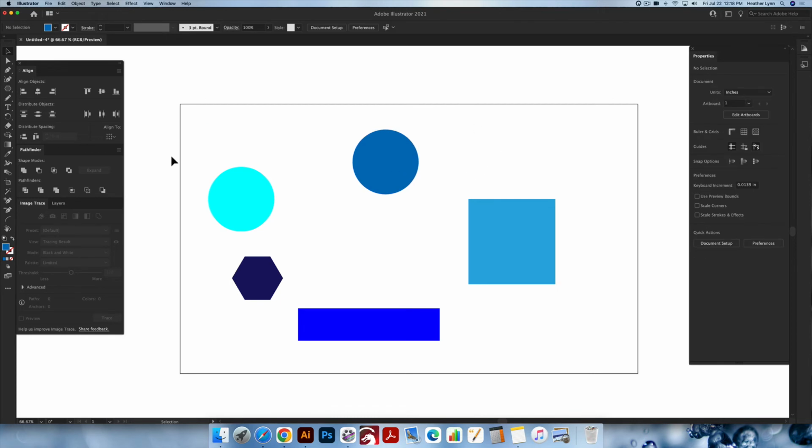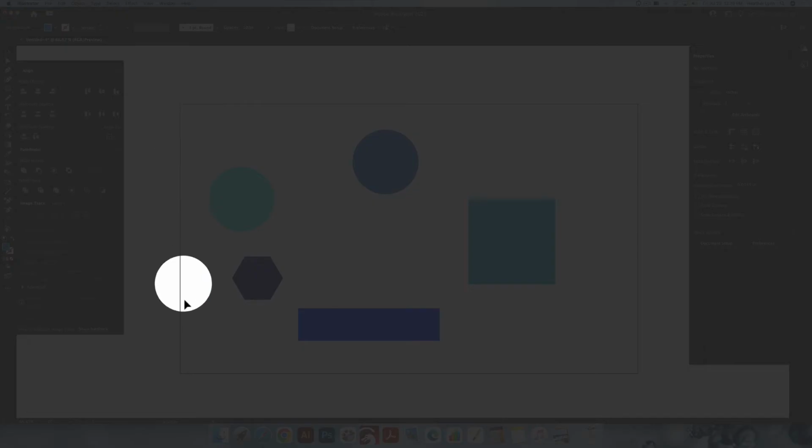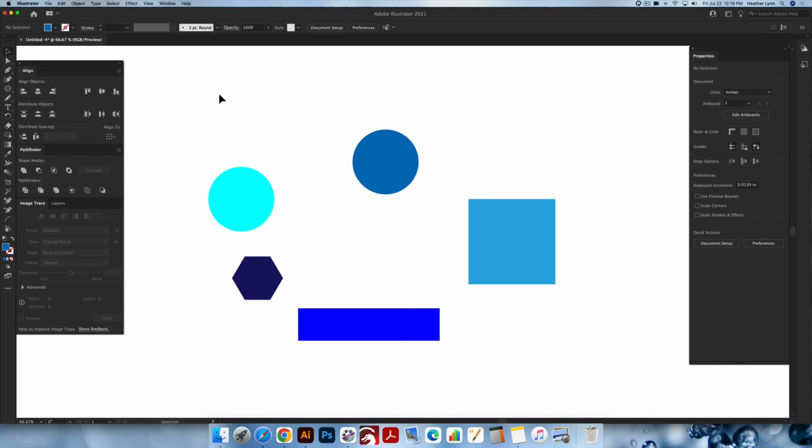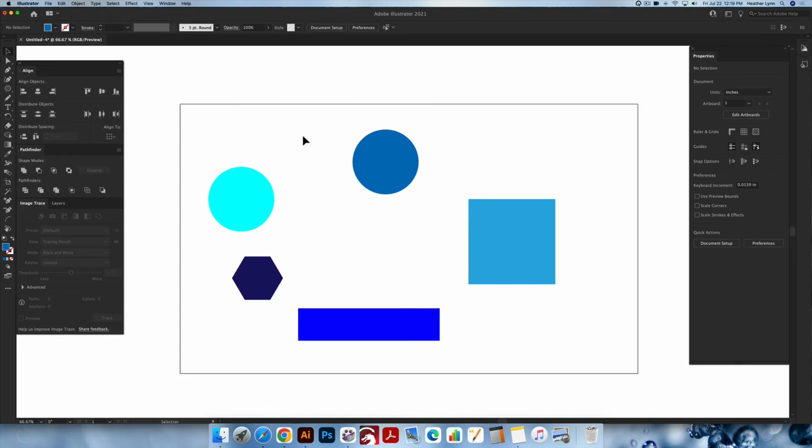The other option here when you're doing other alignments, or the one that we just did, is that you can align to the artboard. Again, your artboard is this rectangular box that you're seeing on your backboard. If you can't see your artboard, Command-Shift-H or Control-Shift-H will bring it back or show it. So again, if you're not seeing it, Command-Shift-H will bring it back, Control-Shift-H if you're on Windows.